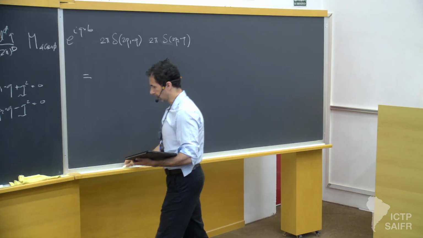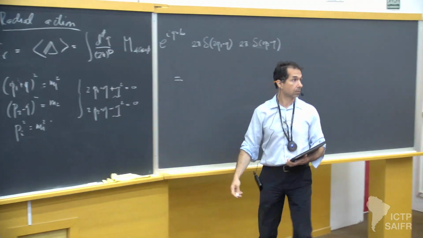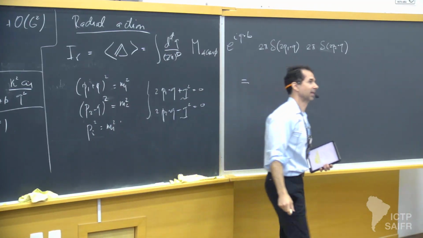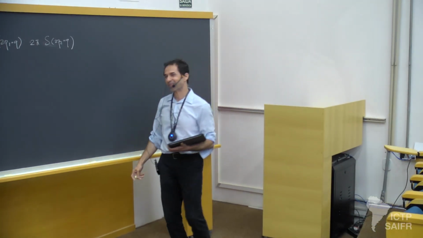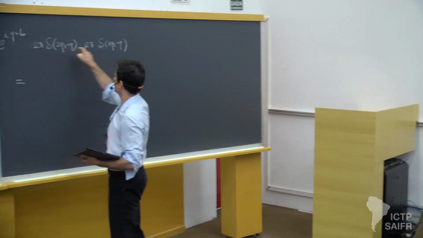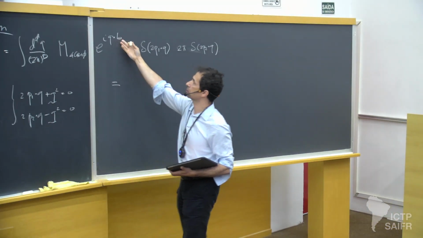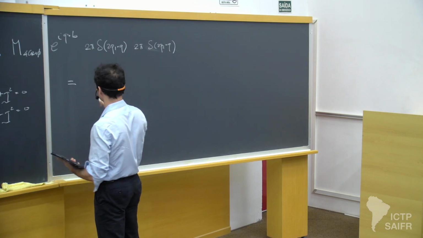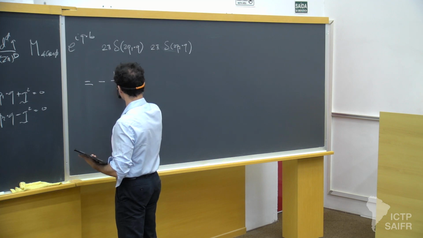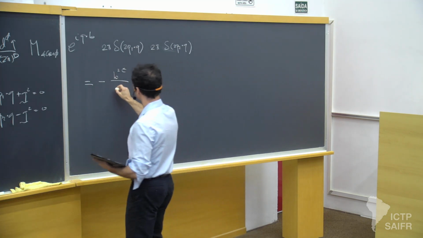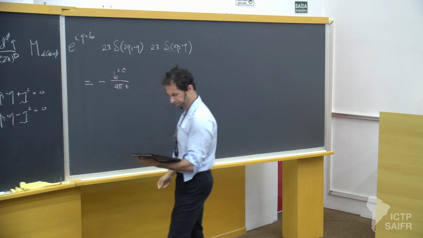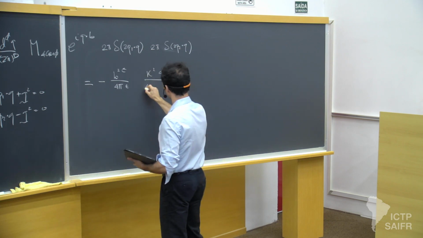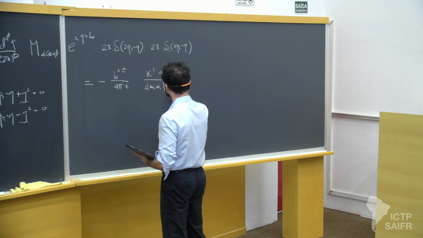So once everything is said and done, yes, my dimensions are, and this is a 2. I could have argued that this is not a 2, but yeah, thank you. Right. So again, there's a Jacobian from this. The remaining integral over the two components of Q can be done with the formula that I wrote for you last time. So what you end up with is the following: minus b to the 2 epsilon, divided by 4 pi epsilon, and then kappa squared A1 divided by 4 M1, M2 square root of y squared minus 1.